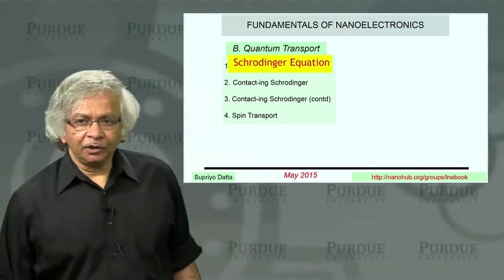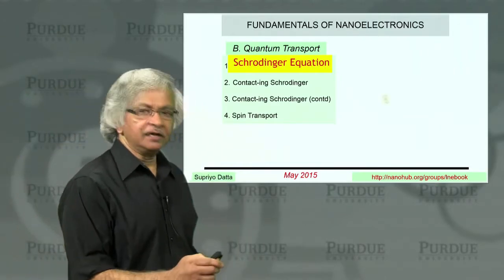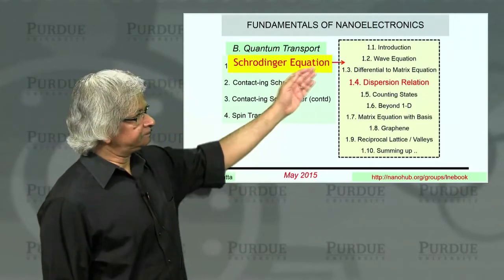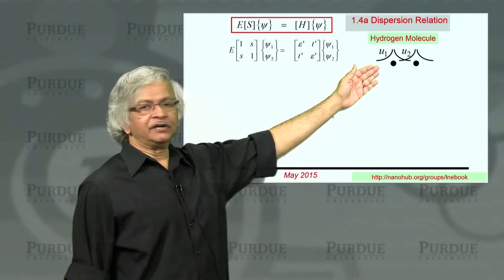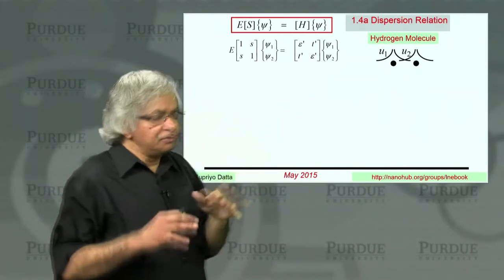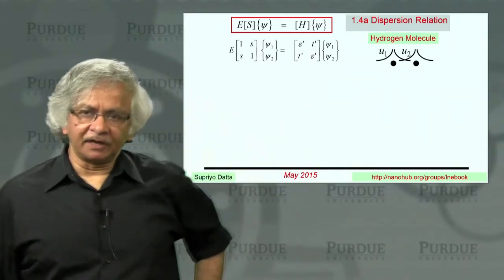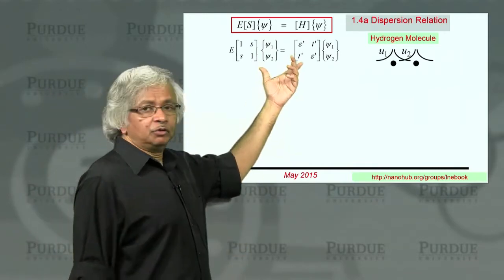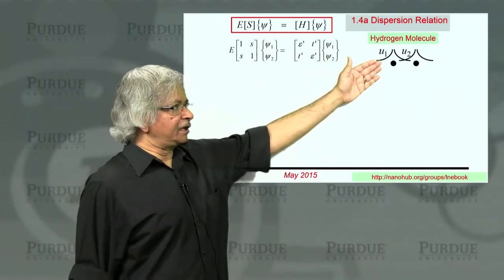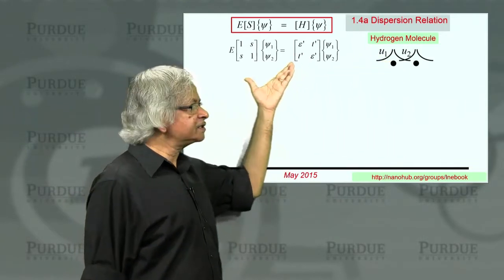Welcome back to Unit 1 of our course. This is the 4th lecture. Now, in the last lecture, we talked about this hydrogen molecule and how you could use this idea of basis functions to turn the differential equation into a 2x2 matrix in this case, because you had these two basis functions.